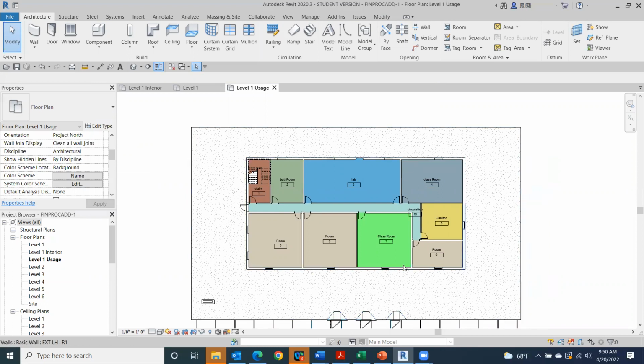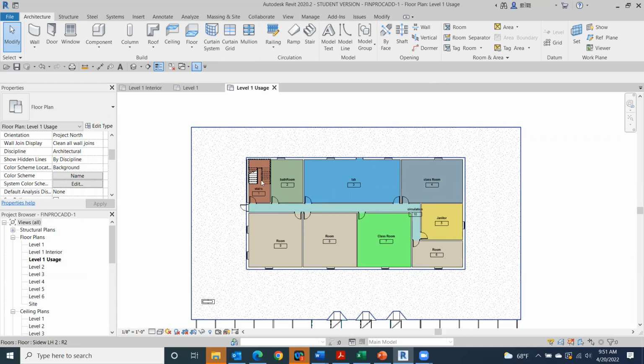This is nice to show the client. It's just a quick visual that they can see that all this space right here would be open rooms, whatever it's classified out. We only have one classroom like this, one classroom like this, a large lab, and then they can see the circulation and the stairs. So just another way to classify all the space.